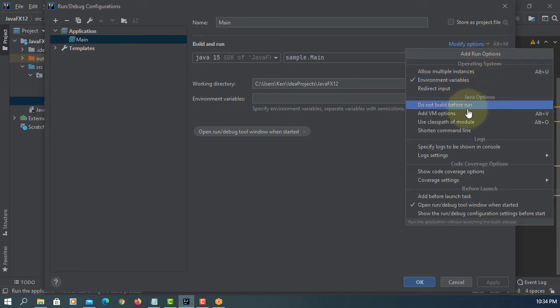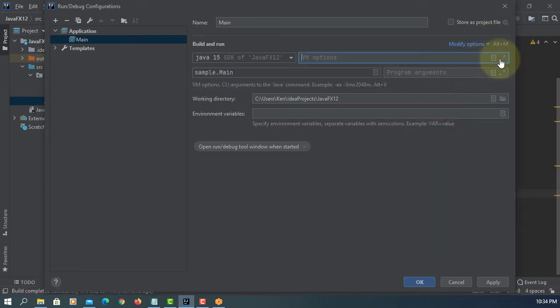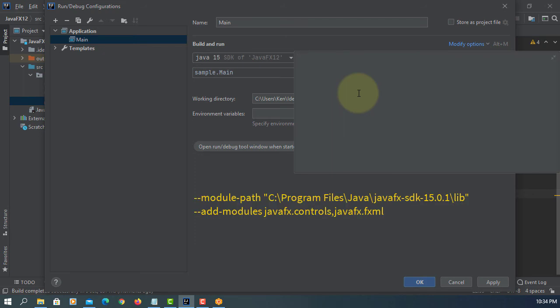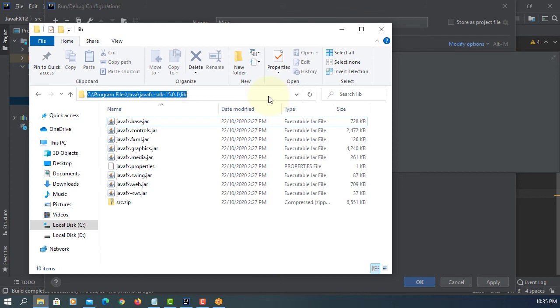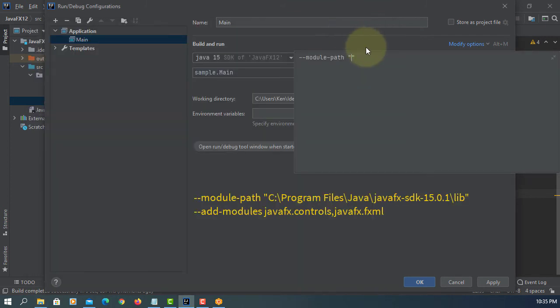Modify options, then VM options. Module path. Paste it.